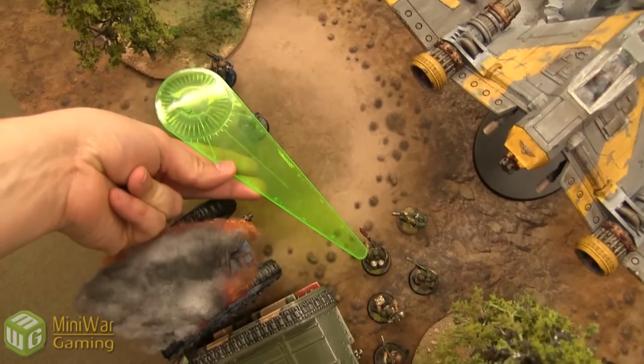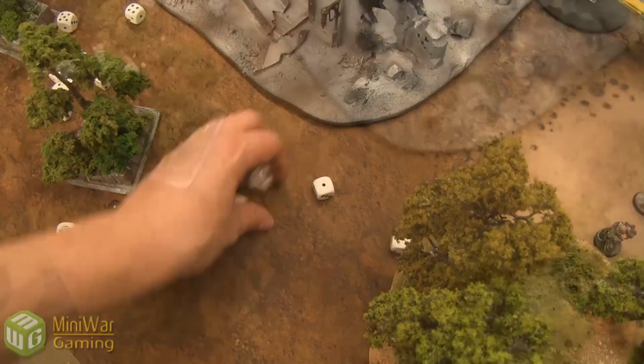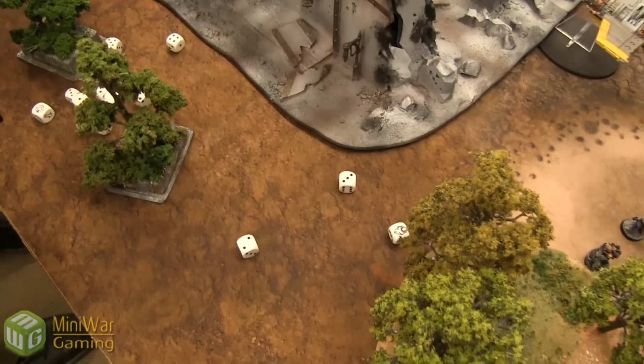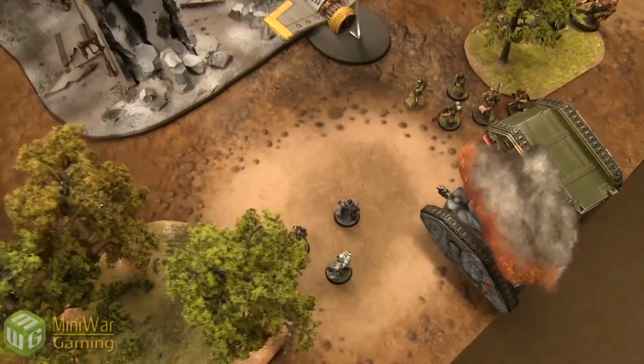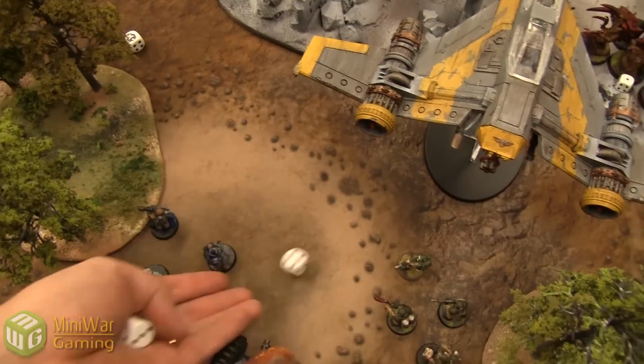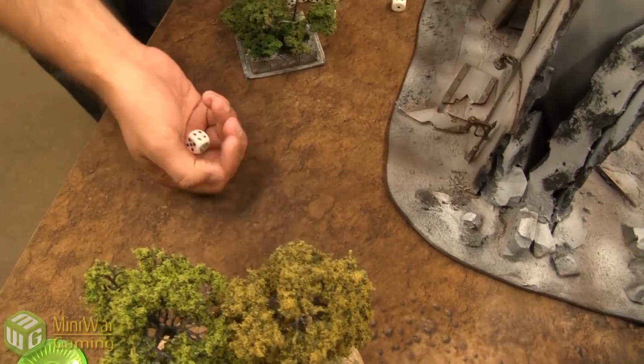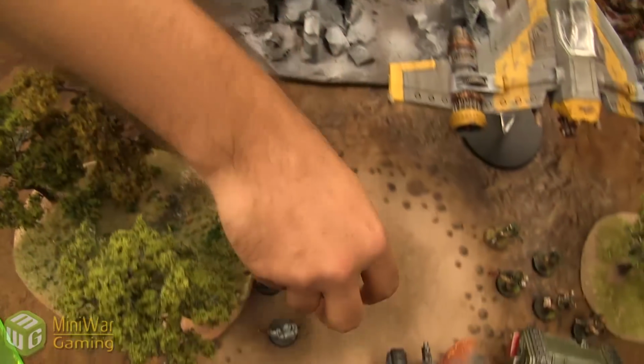So shooting phase, a flamer. Hits all 4, wounding on 3s. 3 wounds. 3 up armor. 1 dies. Hey! Was that the flamer that died? No, I put the flamer back. Oh, here, the flamer's in the back there. Melta will fire, hitting on 4s. Wounding on 2. That's a wound. Reroll with invuln. Reroll. Okay, good. 1 more dies.